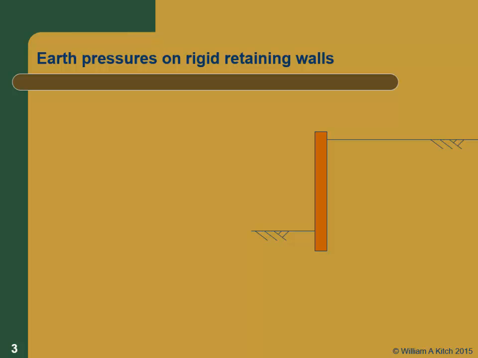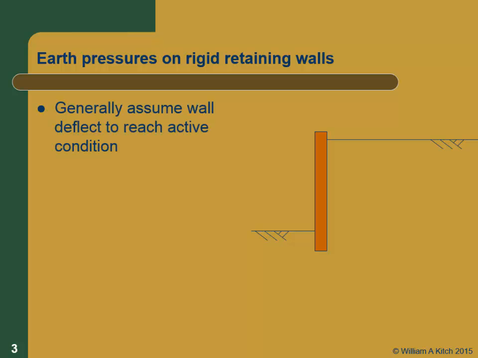All right, so let's talk about earth pressures behind rigid walls now, and by rigid I mean non-moving. I don't mean rigid as in a concrete wall, I mean non-moving. Generally, we've always assumed to date that the wall's allowed to deflect, and when it deflects, the soil is going to fail behind it, it's going to reach a minimum limit, and you're going to get to the active earth pressure conditions.